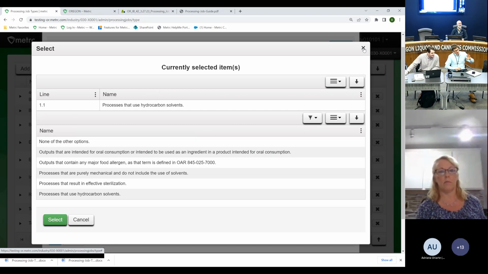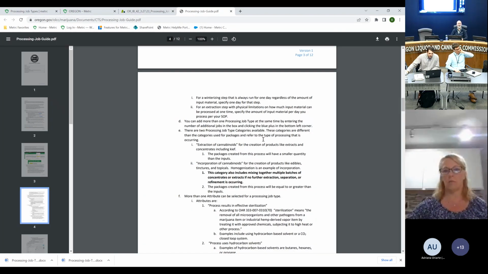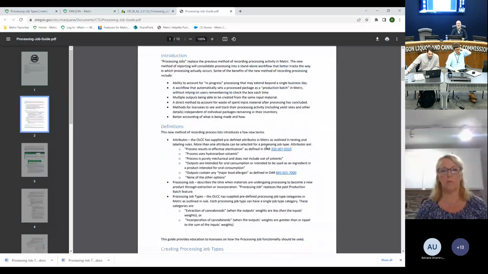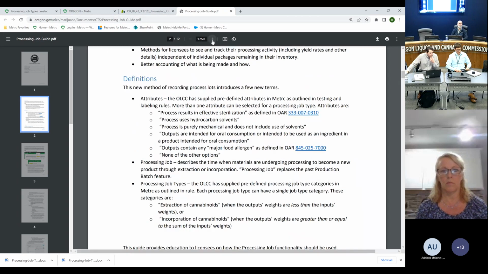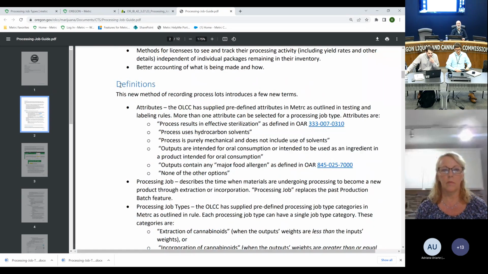Yep. Okay. So these are listed in our rules. These are also listed in the guide that Bren showed, and it details when you should use which. All of those correspond to things that are already in rule. I'll give you an example. Water activity testing on usable marijuana is not required if the processing you're doing on that usable uses a sterilization method. There's never been anything in Metrc to track whether or not a process uses a sterilization method. And so we've never really had a great way of knowing whether usable that came in untested for water activity and was processed should have been tested or not.